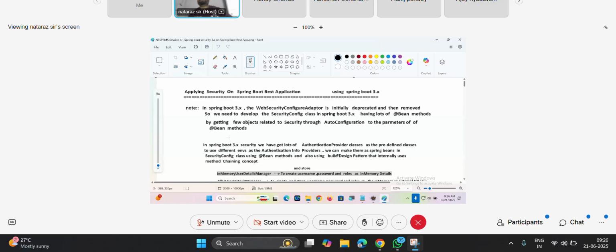Recollect, in Spring Boot batch processing, while creating the job object and step object, we are passing what? A relevant transaction manager and repository objects as the parameters of the @Bean methods. We did that work, right guys? Same thing. Because we added the security starter, some objects will come through auto configuration.